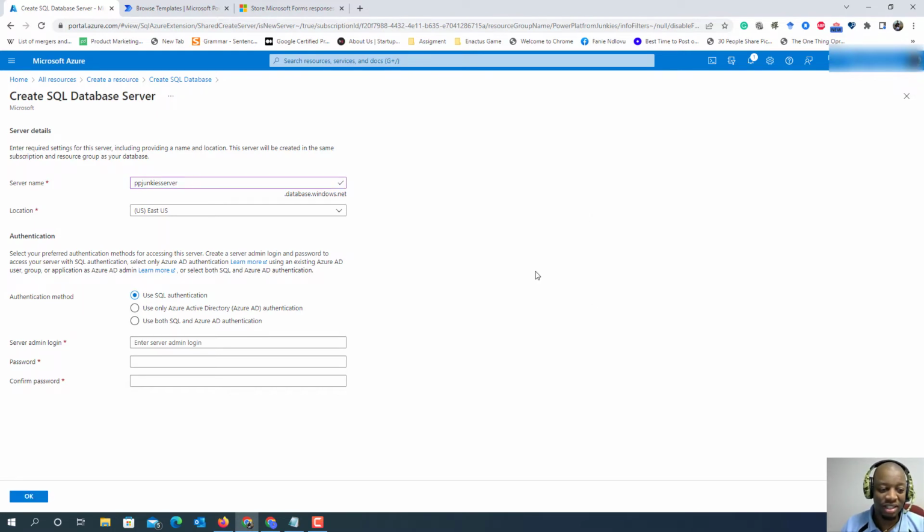Then the location is still fine. I can leave it in the US region, East US, where the services are available. The authentication method that I'm going to use is SQL authentication. Then what will be the name of my admin?